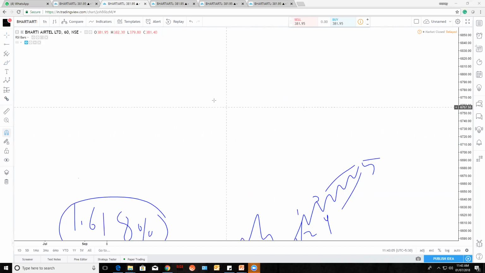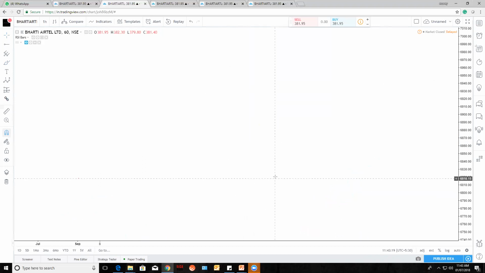The thing is that firstly you need to understand what is the truncation and what is the extension. So later we will come to know how the patterns fail and where we need to name it. Okay. So firstly, truncation means whenever a fifth wave or a C wave fails, that is called a truncation. And the extension means internally they can extend.